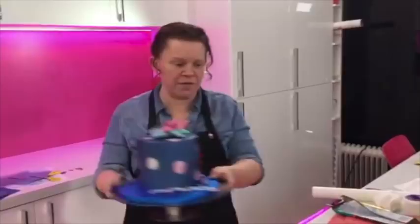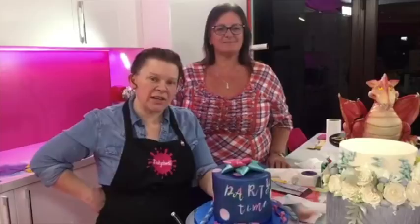So are we done, Dawn? We are done, I reckon. This is kind of where we started. I know we haven't finished the bow. So that these guys can take a photo, I'll finish this bow up, probably during class tomorrow when we've got the wafer paper out, so that we can at least take a nice picture of it. But actually, we filled time with all sorts of other stuff because the cake was finished and I didn't want to bore you with me making wafer paper bows.